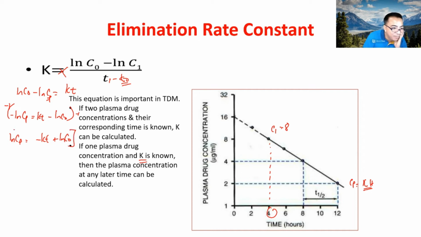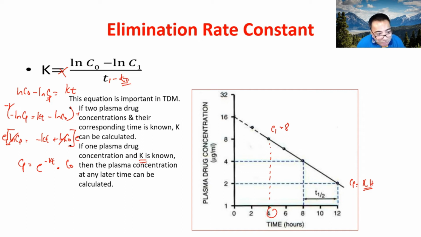Now, class, of course, we have to remove the ln here para makuha natin CP lang. So, multiply both sides by the base of the natural log, or with what we call the Euler's number. Okay, para mag-cancel out ito. Kung bagala, class, si log may anti-log. Si natural log may Euler's number, or the base of the natural log. So, hence, you get here CP equals e. Now, class, if you use the Euler's number kasi, anything na tatamaan niya, nagiging subscript. Negative KT. Now, class, ang ln plus ln C sub 0 here, hindi na siya magiging plus sign. Magiging multiply na, meaning indicating that it's already a positive number. It's going to be a positive number. So, that's times C sub 0.